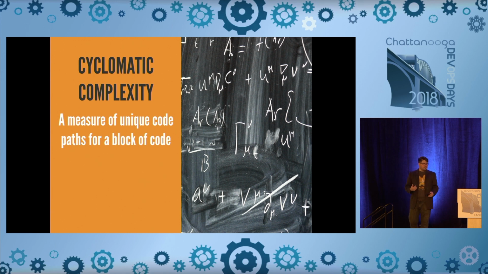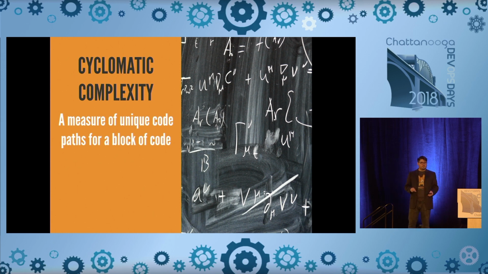My favorite is cyclomatic complexity, which is a measure of the number of unique paths to a particular chunk of code. This also ends up becoming a pretty good stand-in for the number of tests that you have to write to get 100% code coverage when looking at a statement-by-statement code coverage analysis. There are a lot of critics of cyclomatic complexity.